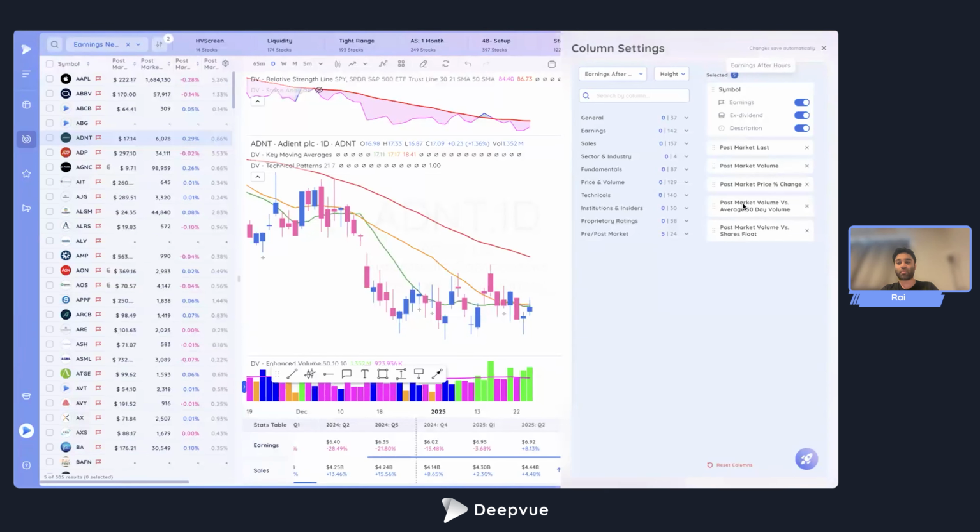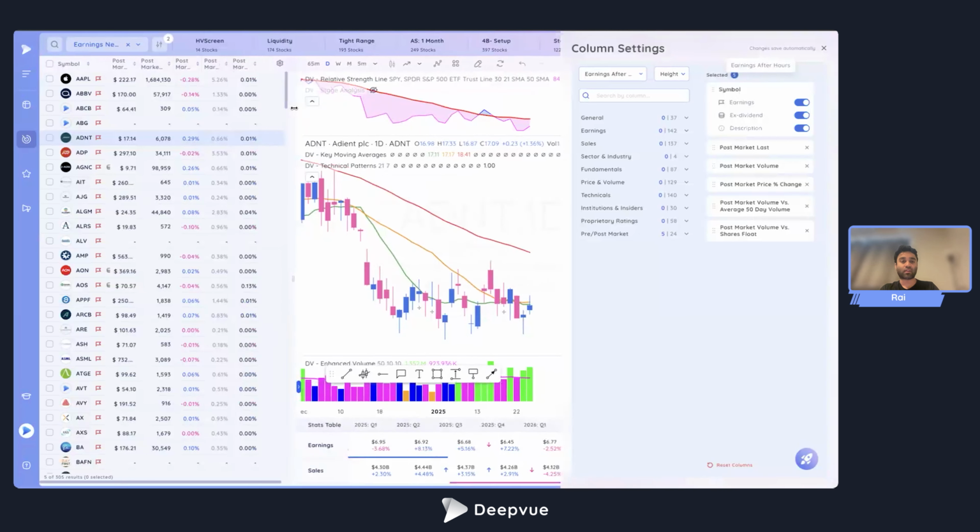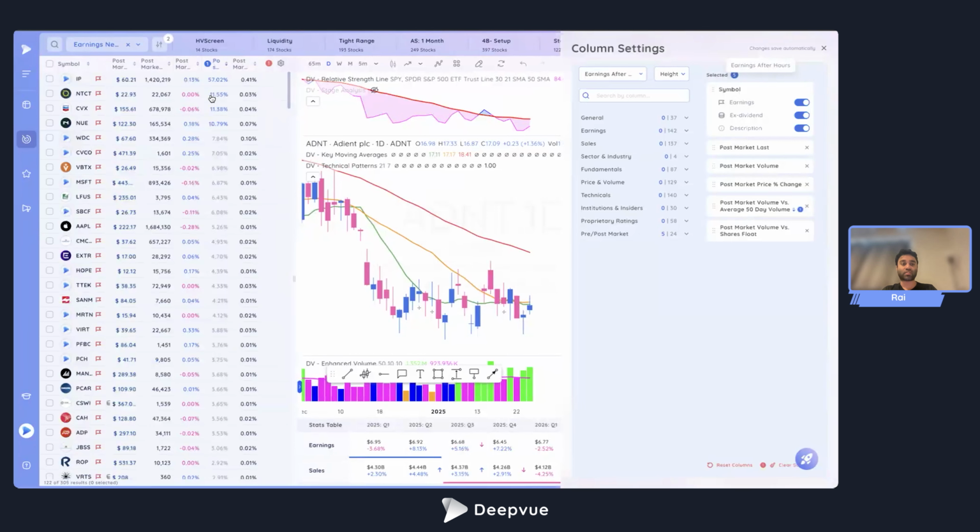And these two metrics, the post-market volume versus the average 50-day post-market volume, and the post-market volume versus the shares float, right? When these two are high and things are running after hours, these two metrics, when you have them up in your column, and you could sort your earnings watch list by them, they will give you a clear picture of something unusual or something significant is happening, right? When something is trading, let's say 20% or 30% or 50% of its average 50-day volume post-market, that means that there's a lot of interest in the catalyst or the earnings that have happened. The surprise element is heavy, right? So you can gauge that by this particular data point.